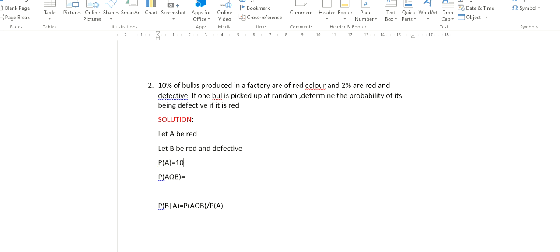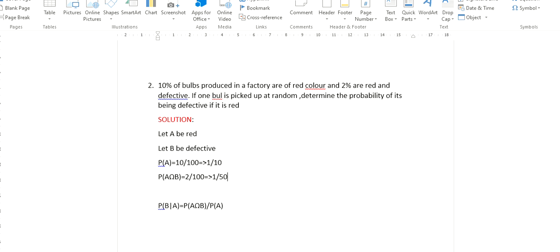They have only given 10%, that is 10 divided by 100. So this becomes 1 by 10, I'll take it as it is. Then what is the probability of red and defective both? So A is red. So B, instead of taking it as red and defective, let us take defective so that you will not get confusion. So that means intersection, A as well as B, both possibilities, that is 2%. So I just take 2 divided by 100, so that I can keep it as 1 divided by 50.